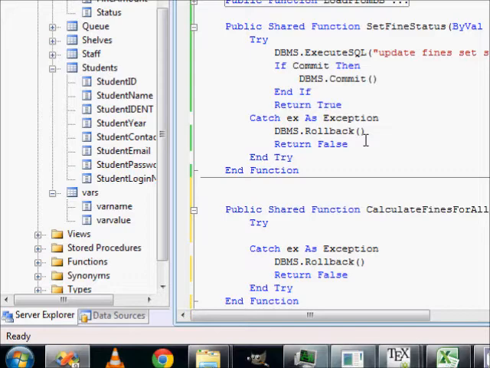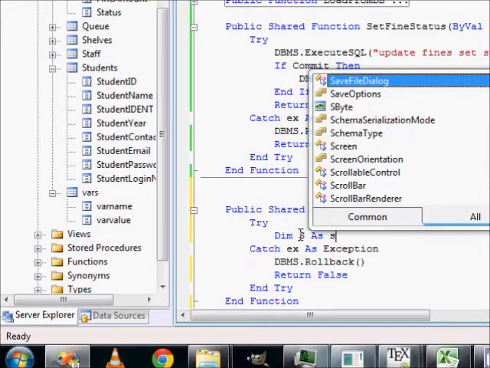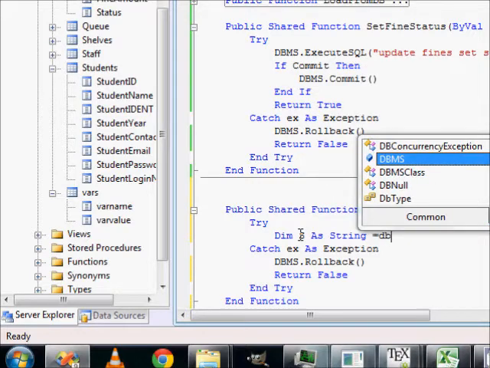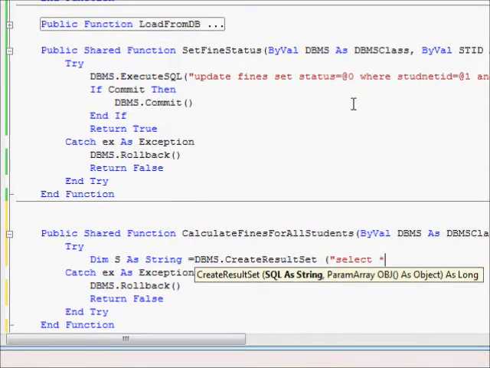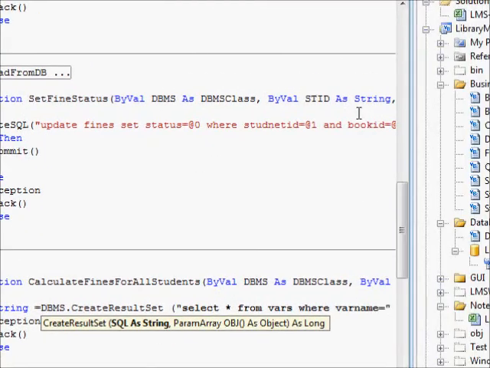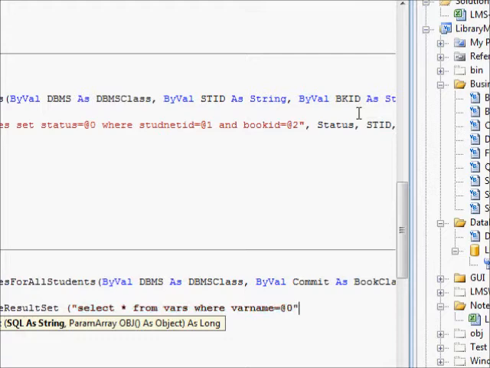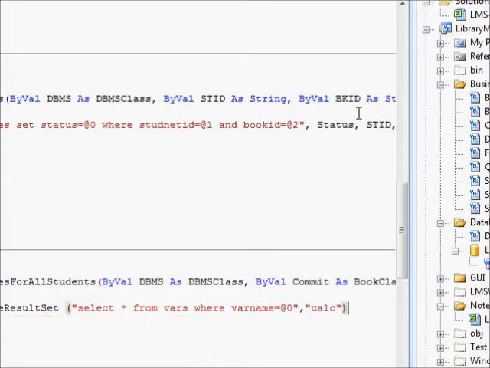Wait a second. First, I will have to load the var from here. So dim as string equals dbms.CreateResultSet, and this is going to be easy: select star from vars where var name equals @0. This is going to be called calc, for calculation.